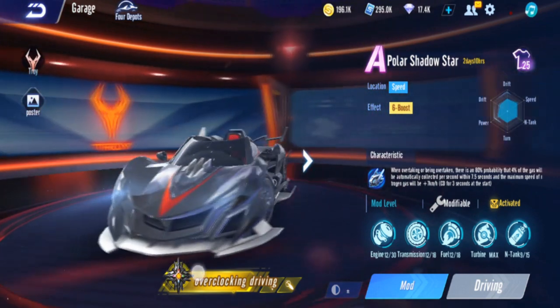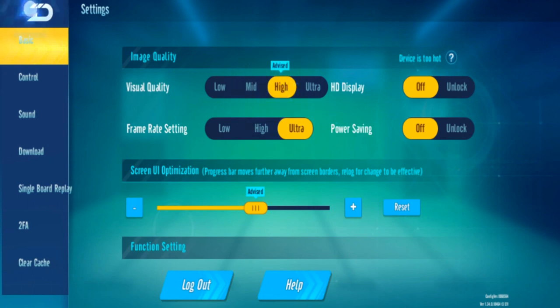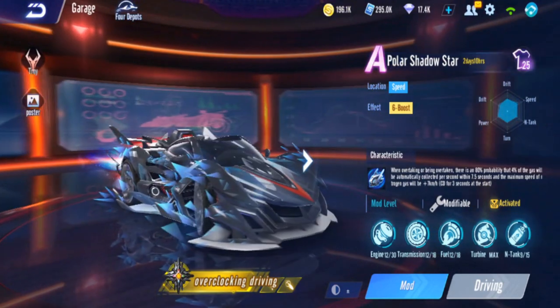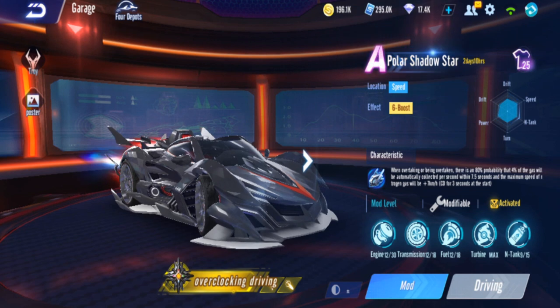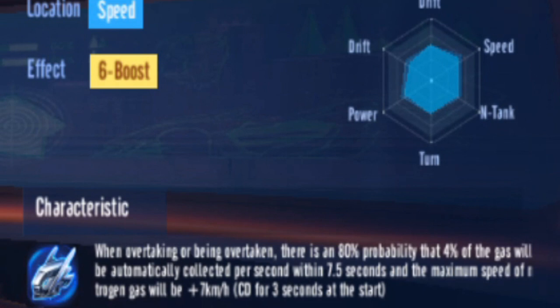You don't see the effects if you set it on low visual. If you put high, then you can see it. There are blue spikes around it when it's in game. Polar Shadow Star characteristic: when overtaking or being overtaken, there's an 80% chance that you get 4% tank per second within 7.5 seconds, and nitro max speed plus 7 km/h. There's a cooldown of 3 seconds at the start, so it won't activate for the first 3 seconds.